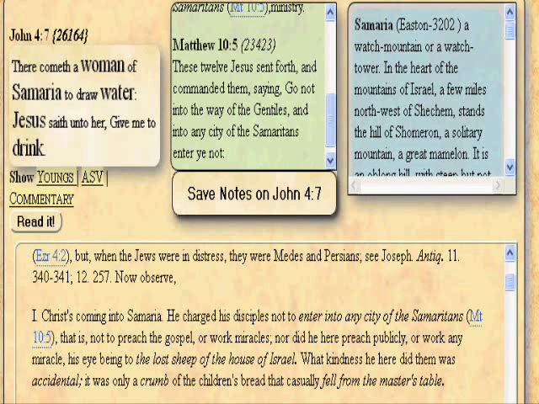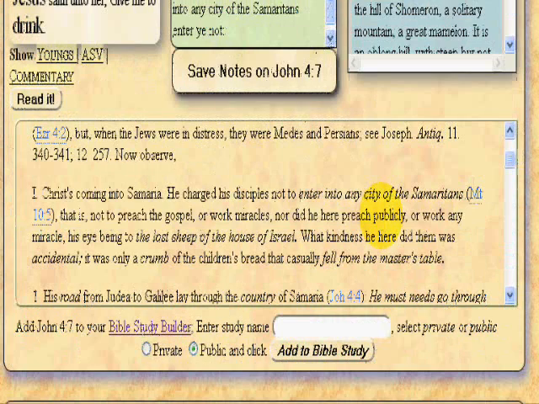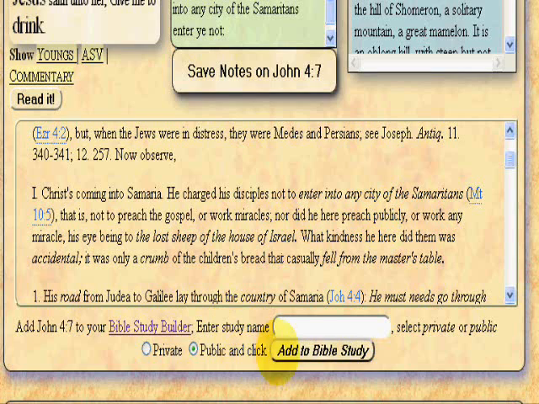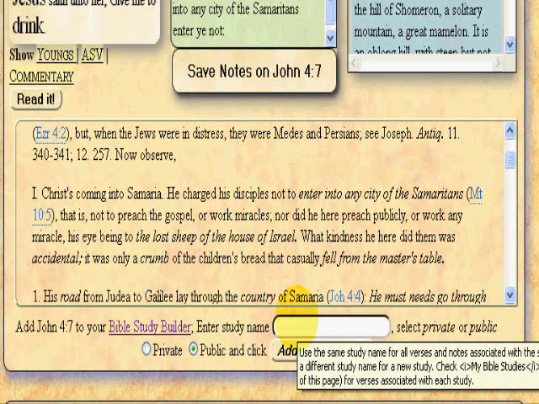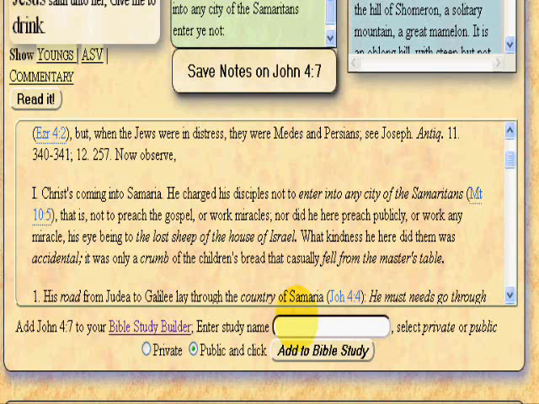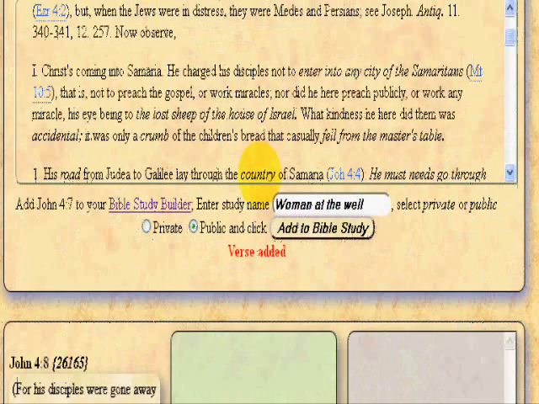After adding our notes, we need to create a Bible study. This is where you will come up with a name for your Bible study and save the verses to that page. Make sure you have saved all your notes on the verse before you save the verse to the study. If you add notes later, you will also have to re-add a verse to your study. Let's call this study The Woman at the Well, and then click Add to Bible Study. This saves the page in your database for editing later. We will discuss editing and publishing your Bible study in video 4. After adding your Bible study, a confirmation will show in red.